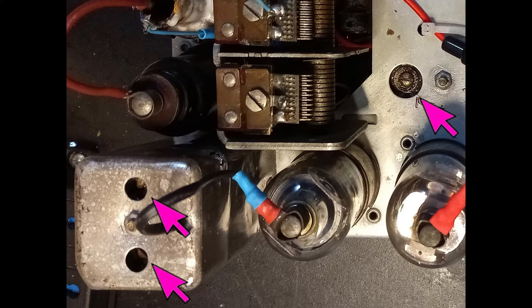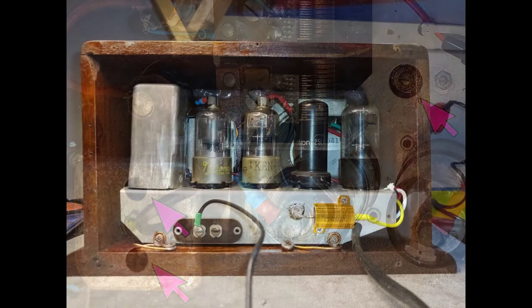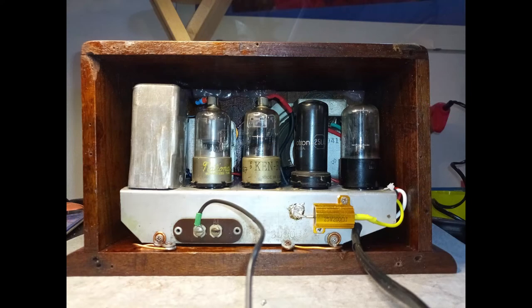This radio does not have a suitable dial face anymore. Therefore, the dial frequency alignment is just useless and should not be done. Only the antenna trimmer capacitor could be set for maximum signal at 1600 kHz.